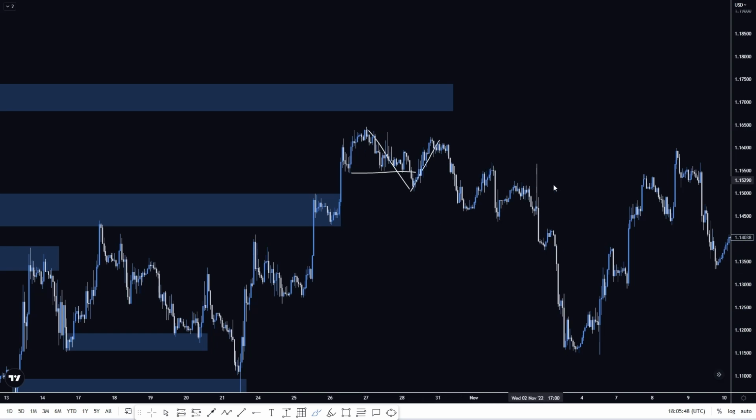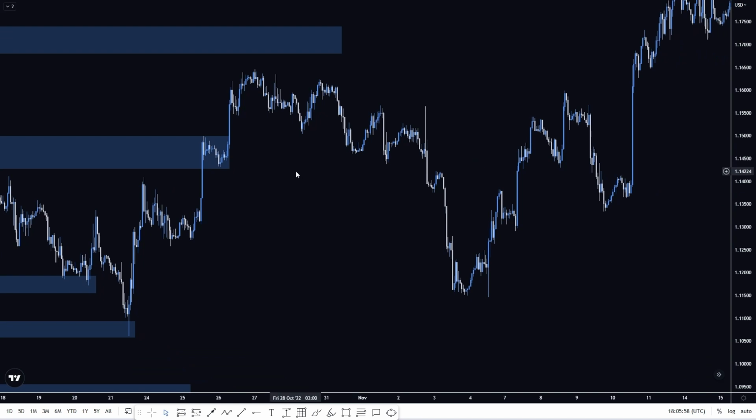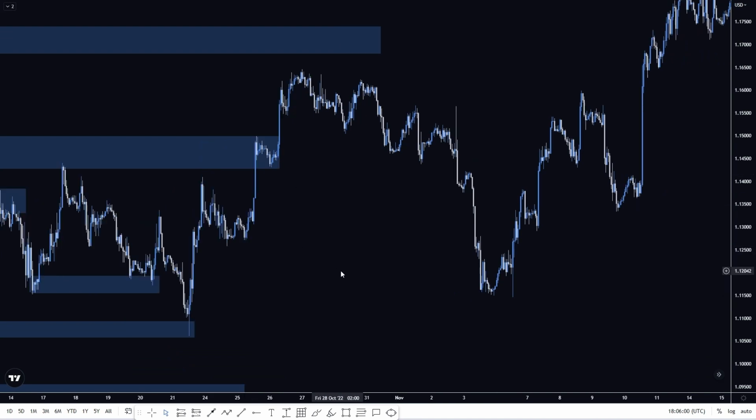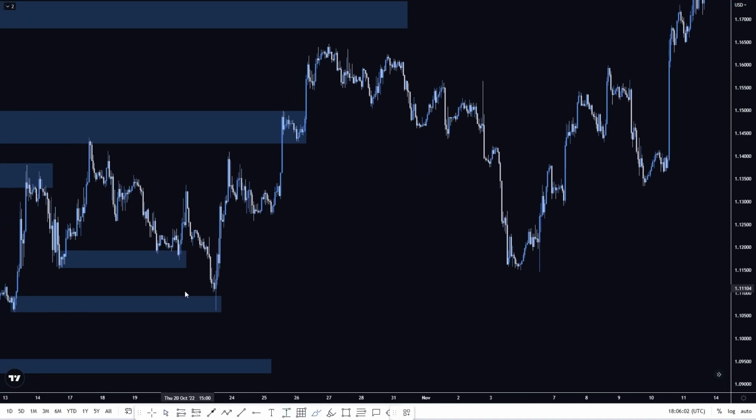Now, obviously, when we're moving down, okay, there are going to be opportunities to get involved in these moves, okay, and it's not always about catching the reversal. So price then becomes bearish, and we start to move down. So again, what sort of areas do we have of interest? Now, the main point would be this extreme in here, with these additional points just in here and just in here.